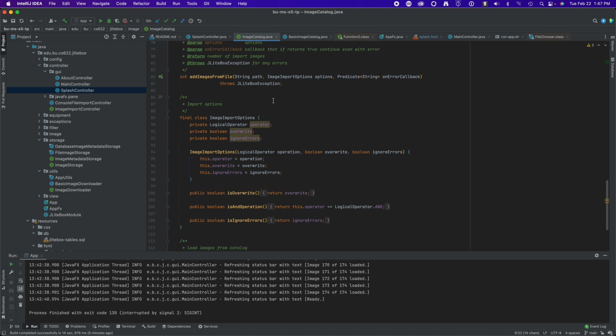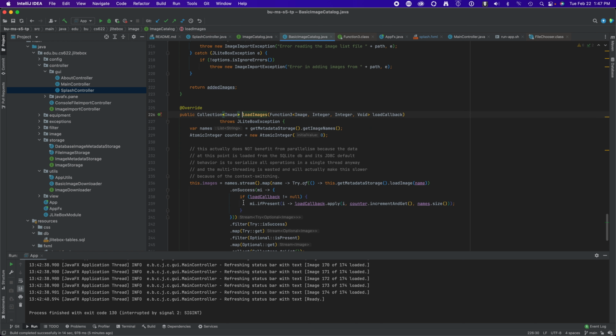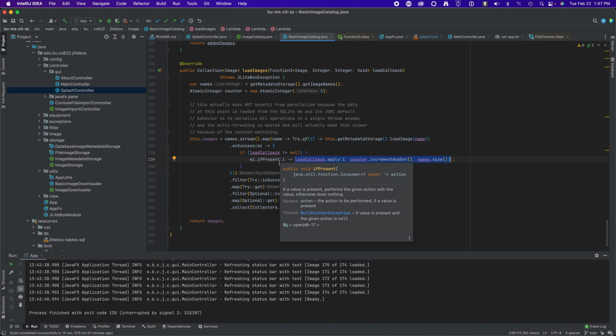I'll link to that library right there. So here on the load function, that callback is here, and then I would call apply. Essentially, when you do a dot apply, that means whenever I'm on this loop, call this function for every iteration.